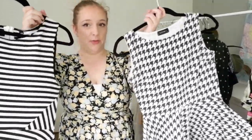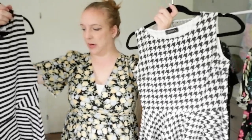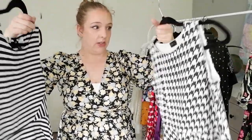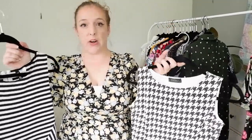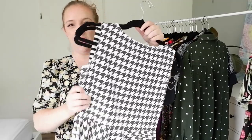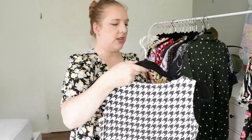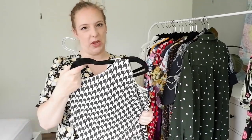These are some of my oldest dresses — one is from H&M, one is from ASOS. I like to wear these to dance events. I don't wear them out anymore — I solely wear them to dance parties because they are really comfortable. They both have a bit of stretch and are really comfortable for dancing in, and I don't mind getting really sweaty in these.